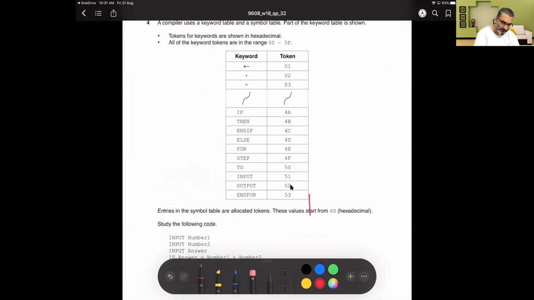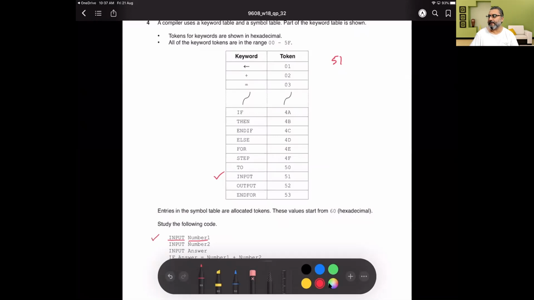This code says input number 1. So we can see that this word input is actually here. So which token is generated? 51. And then we have got number 1. Number 1 is actually a word which is given by us. It is an identifier.